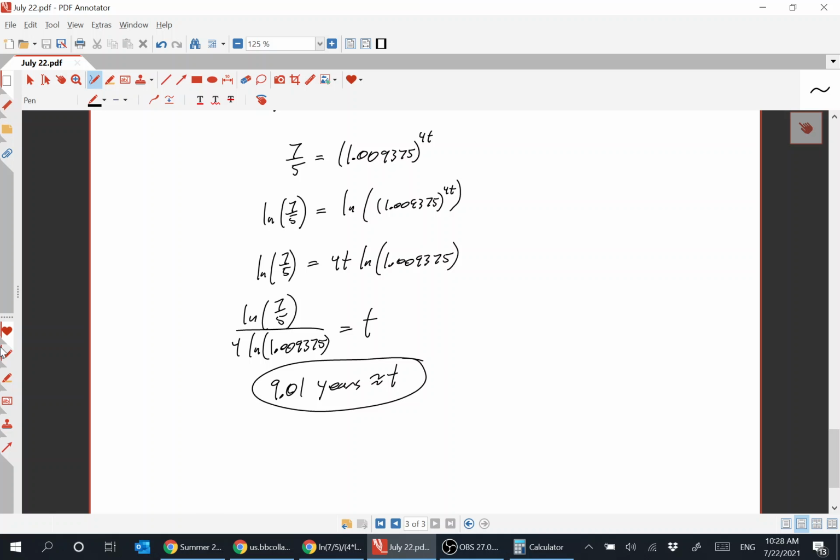That's not a check on the exact answer. There still might be some little error in here that was made. But at least you didn't come out with like 18 years. If you came out with 18 years, you know you're wrong, you know there was a mistake made. Or if you came out with like 2 years, you know that there's a mistake made. So you have some approximate range of where the answer should be.